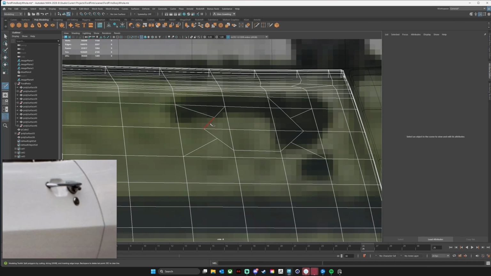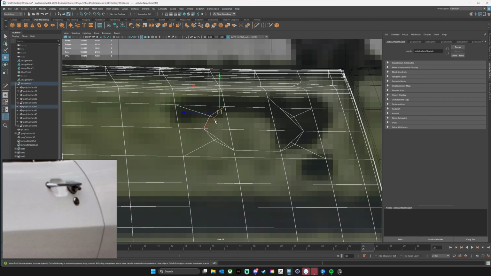And then I want it to be a little bit more round. So I'm going to go again with my multi-cut tool and do something like this. And then we can delete that interior stuff.